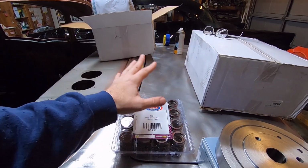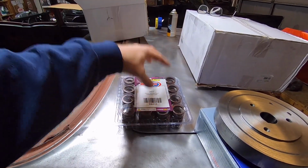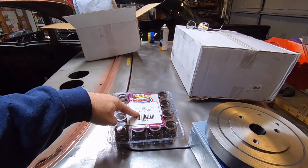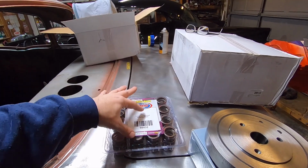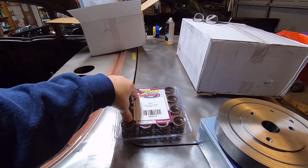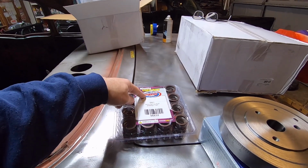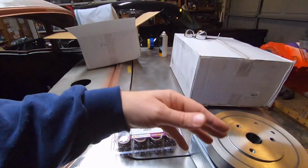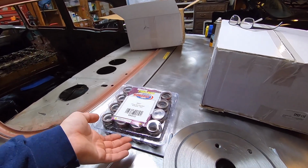Anyway, I got my package from Summit yesterday. It's funny, when I ordered all that stuff from Summit, a cam button, valve springs, and push rods, it all showed everything in Texas. So I get a package last night from Texas, and I got 12 push rods and the valve springs. So I go in there and look at my order status, and they've got stuff coming from Texas, Ohio, I think was one of them, and there was another one. I can't remember where the other one was. Three different places, and it showed it in Texas when I bought the stuff. Anyway, it's kind of crazy stuff.